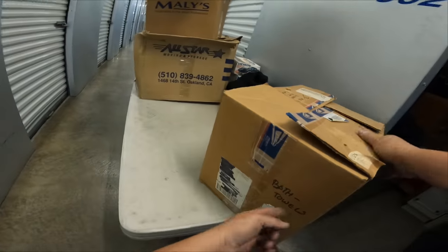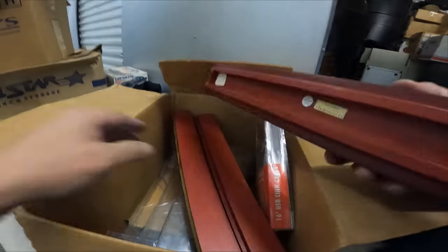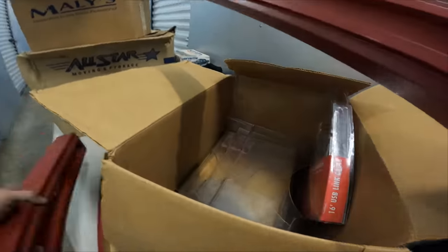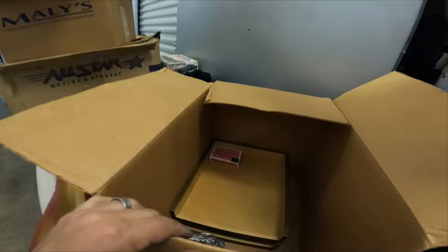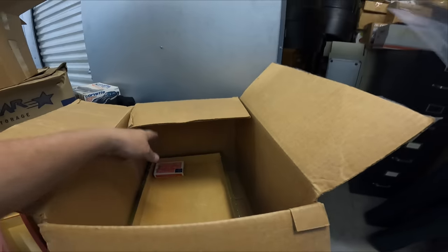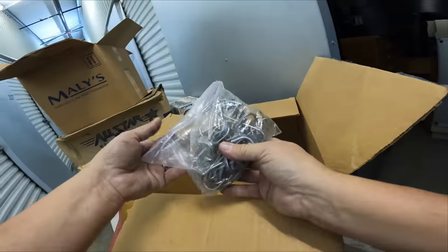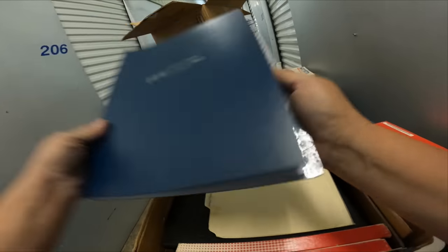Okay, what's going on with this? It said bath towels. That's not bath towels. Okay, little wood organizers. Those are cool. USB cable. This thing, that must have been what broke when I dropped it down. Sorry about that. But not too sorry. Yeah, it's not good stuff, though. Just being honest. Shower hose, I guess? I don't know. Okay, AutoCAD 2000, a little outdated. Don't think there's value in it anymore.